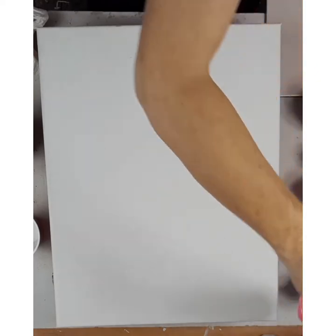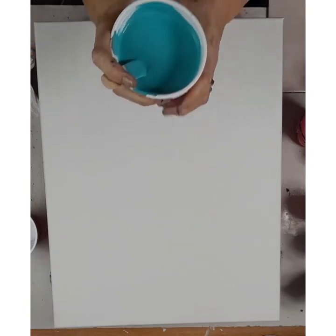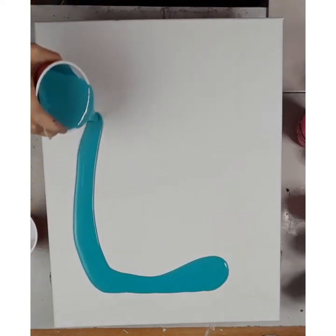So I'm going to just add a little more Floetrol to my pink and my first blue and my orange. All right, let's do this first. Shut that. All right. Okay. I will speed this up because you guys don't want to watch me do this.